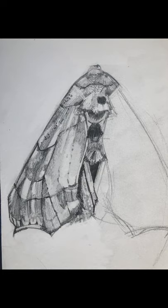Okay, so here we go. I've done half of the moth. And yeah, I'm quite pleased with him. I've made some lovely little marks using my battery operated rubber, which are like little dots. I've used my finger to smudge, and I have just used the highlighter to really lighten up some areas. Enjoy. Second part coming up right now.